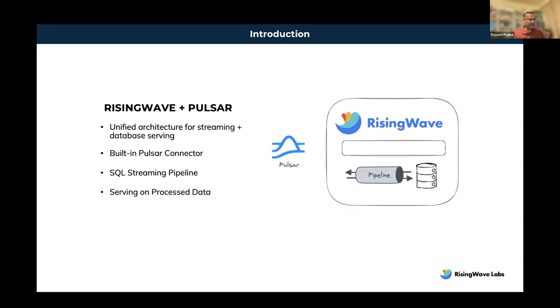So if you go a little bit deeper, it's not just about streaming databases, right? Streaming databases are only part of this new emerging scenario. We need a cloud native message queue as well. That's the reason why I want to highlight this, because we need a message queue and the streaming database to fuse together the data integration and serving layers. The integration and serving have been disjoint, and that's caused latency.